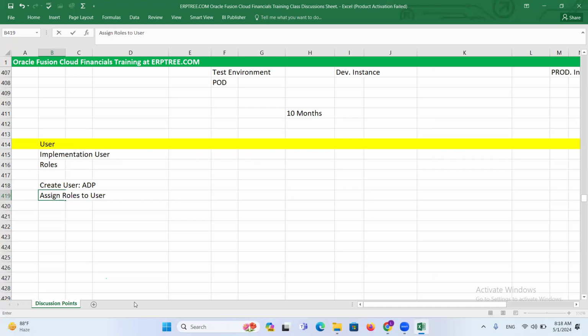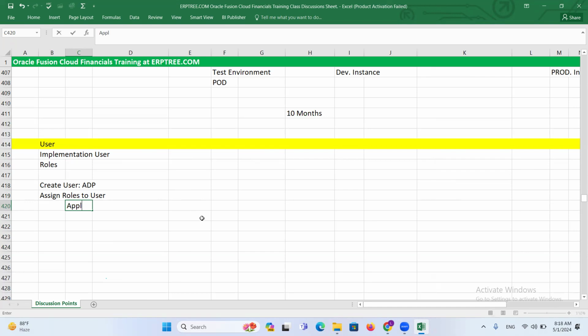As a consultant, whether finance, SCM, or any functional consultant, what role access do we require? If you want to access the instance to work as a consultant, there are two roles which are mandatory for every user.